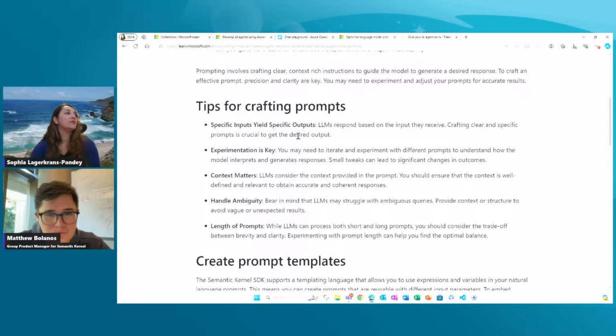If you're very open-ended, like give me every result of X, right, it's going to give you so much information. Whereas if you give it a very specific date, like I want to get the Bing background image from today, and give it a very, very specific parameter, the output is really determined based on the input that you give.